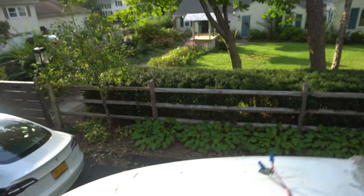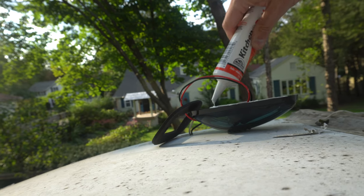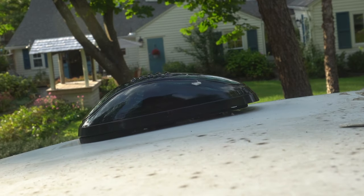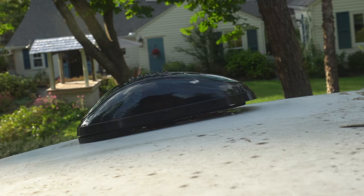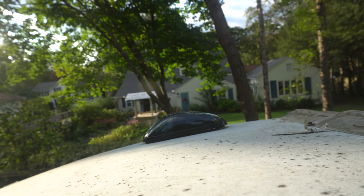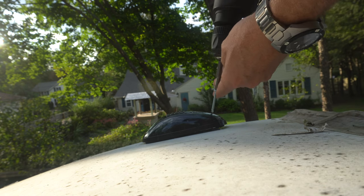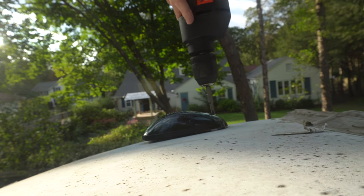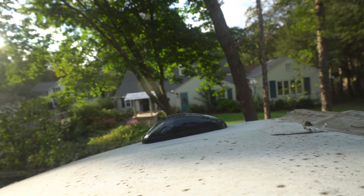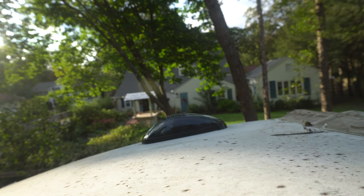and bolt it down. I'm gonna put some silicone on here, just to make sure that that kind of becomes a barrier. What we really wanna make sure is that we don't get a wire stuck under there or something. Now we're gonna line it up with where the original was. Now we're just gonna run a screw into the front and back of it. So let's do this back one first. Oh yeah, that forms a really good seal. That is really solidly on there. I think it looks pretty damn good.